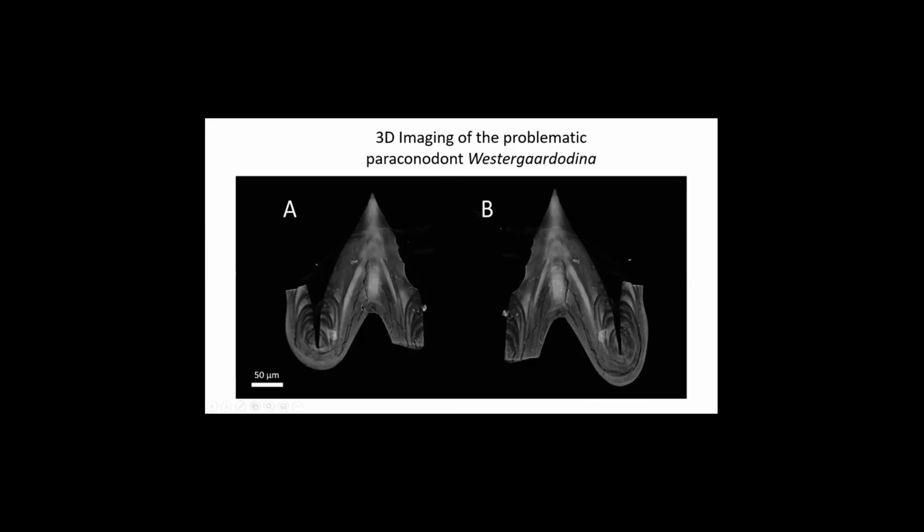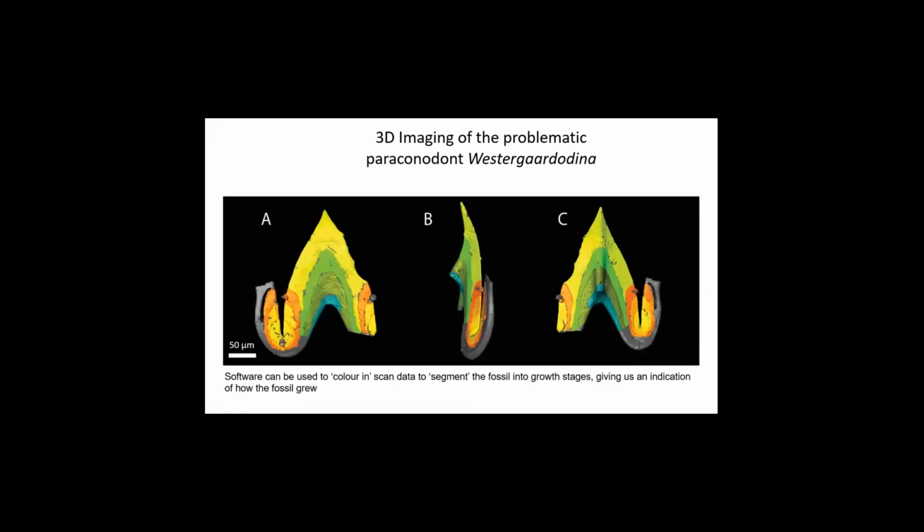These here are just cracks from preservation of the fossil. But we also have these dark lines here, which we would call growth lines. You can think of those as analogous to tree rings in that they record growth and development within the fossil. From that, we can use some specialist software to do a bit of, I guess you could call it, advanced coloring in order to segment the fossil into growth stages. Each of these colors is basically a package of growth within the structure.